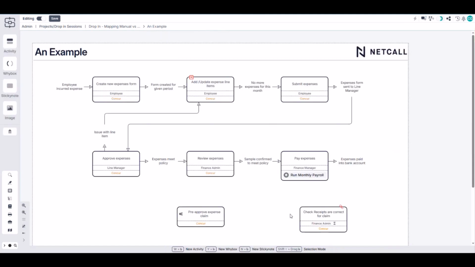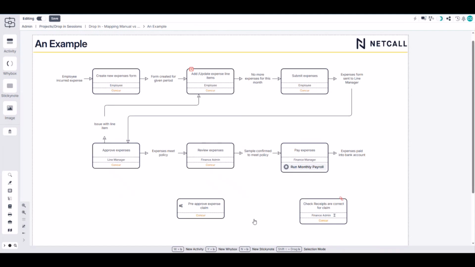And the same goes for these 2 really. And again, regardless of what approach you're taking, you might have a pre-approved expense claim comes in here, where I think part of the time it's interesting to work out where it sits. Does it sit at this higher level? Does it sit below that submit? I.e., we don't let them submit if the pre-approval is not coming in. Is it part of the line manager approval? Don't know, but it's all in fact in this flow. I would argue it's down here.